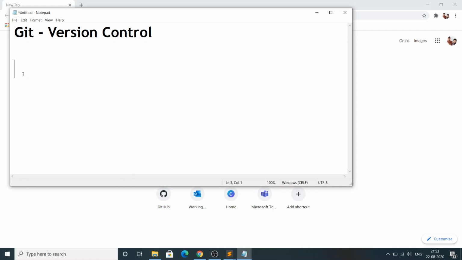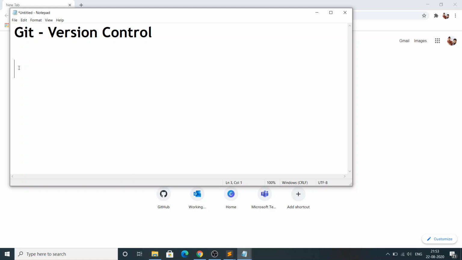So that's the advantage: both can work on the same project. If he writes the code and pushes it, and I update my project, the code he has written will automatically be updated in my system also. So that's the reason Git is very useful for us.